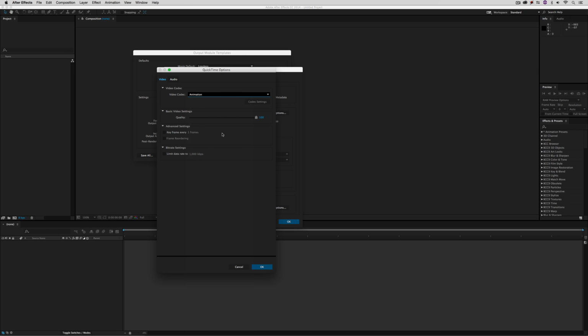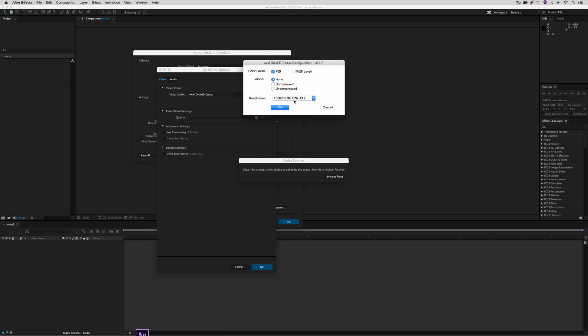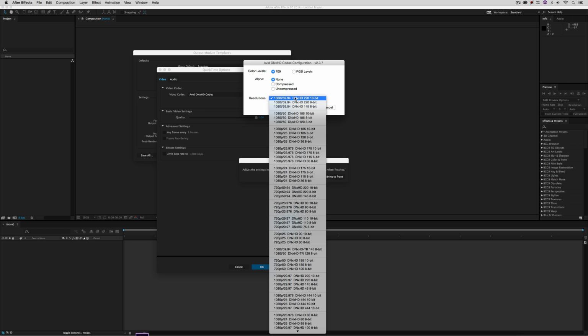What I'm going to do is I'm just going to switch to the DNxHD codec, and I'm going to go into the codec settings because this is the dropdown that I want to show you. I want to show you how, based on the format that you're picking, let's just, for argument's sake, say 1080p 23.976, right there, as far as the best resolution, you're locked in at DNx 175.